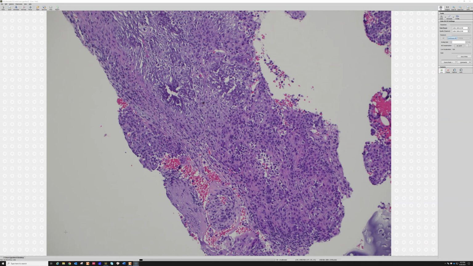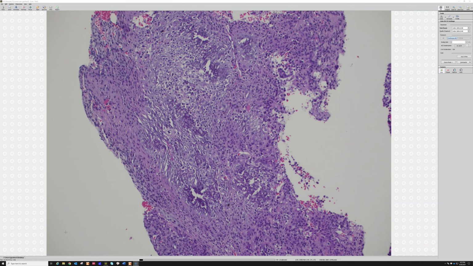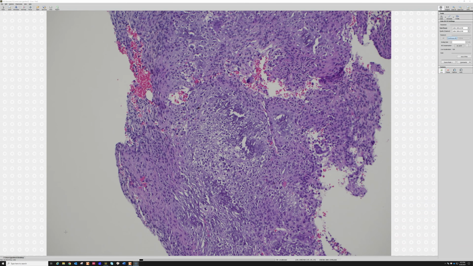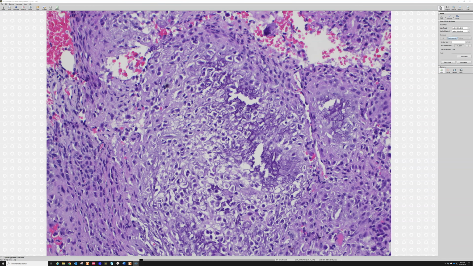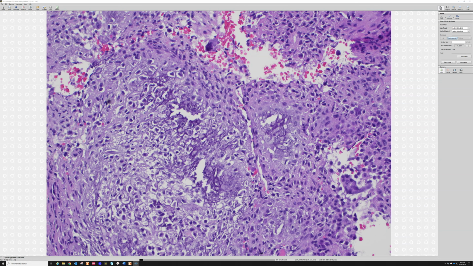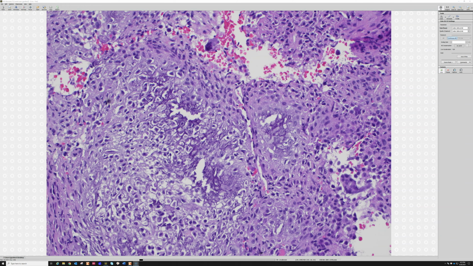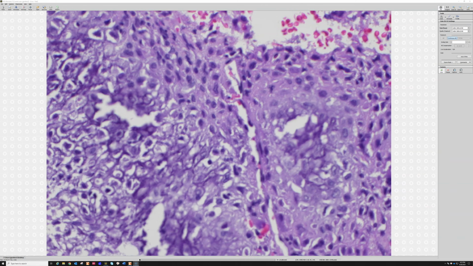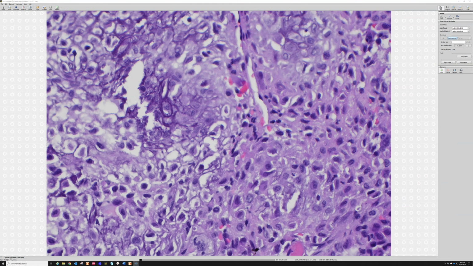But this tumor doesn't usually make much normal cartilage. Sometimes it has some pink chondroid areas. Sometimes it can begin to get a little bit chondroid here. And in these areas, it makes this purple lace-like or chicken wire pattern calcification, which you can see. And oftentimes in areas like this, the cells are degenerated or even dying, and that's when they get wrapped around with this purple chicken wire calcification. So that's a very good example.